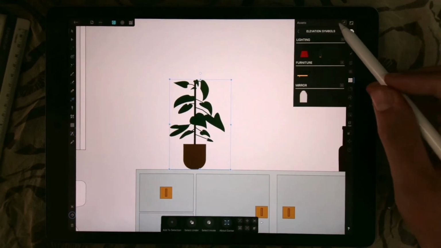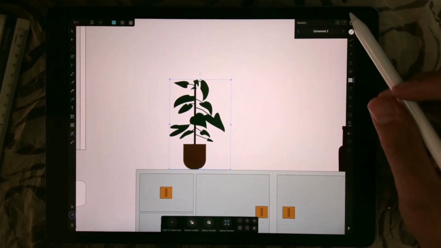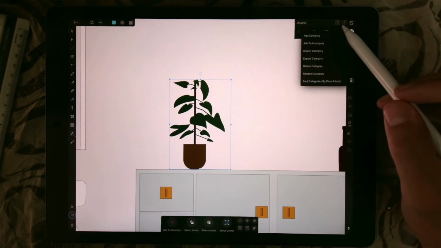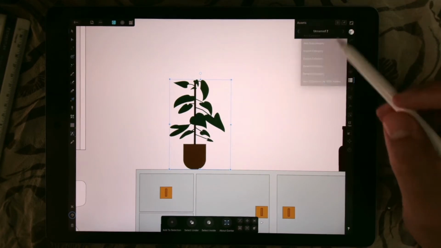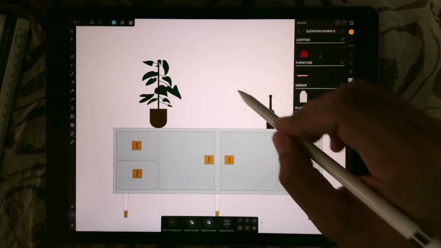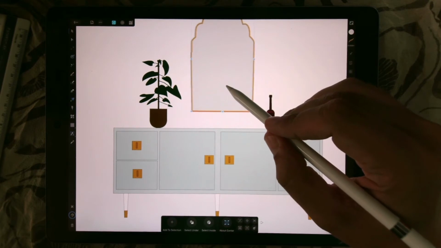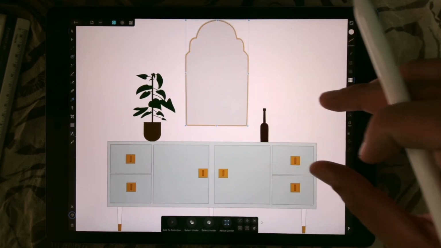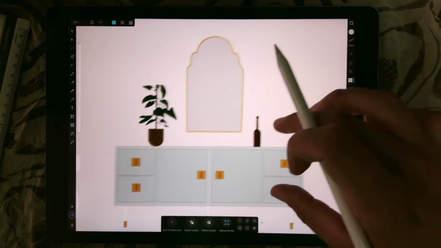Number four, once you spend the time making something, it's really great to have it available for you to use in your future work. And with Affinity Designer, the assets panel allows you to simply select the object and then press the button to save selection as an asset, and then organize these into categories and subcategories. So next time you go to do a drawing, and you remember that you have an asset that would be perfect for that, you don't have to redo it or go find it in File Explorer. You can just simply go into the panel and drag it into your drawing.